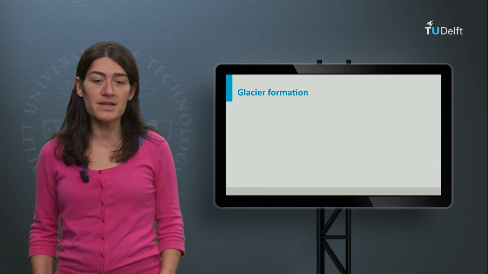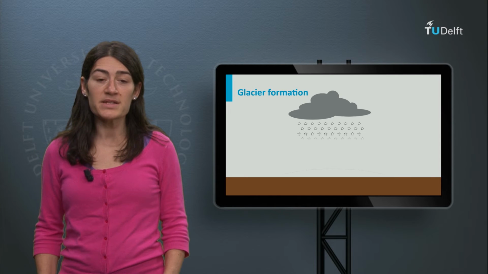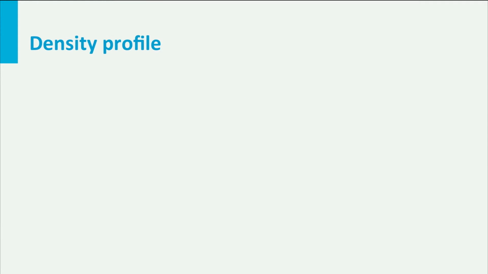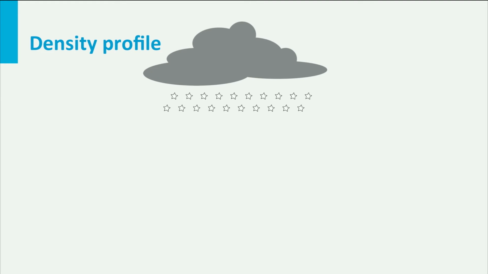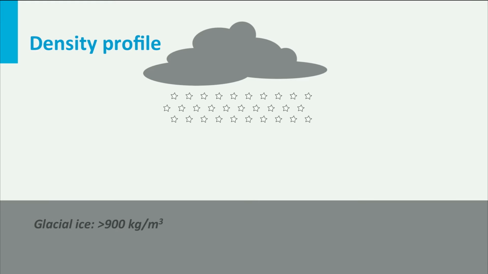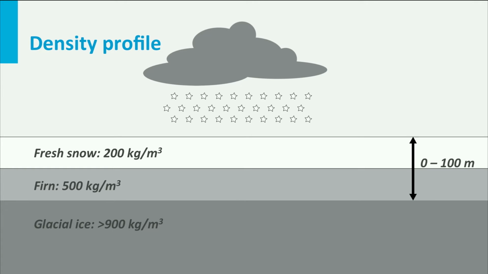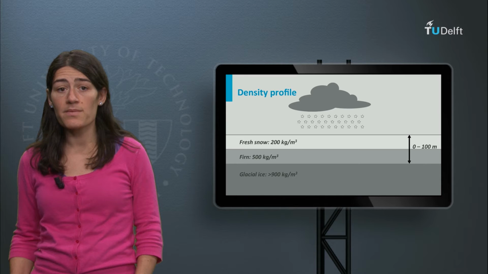Ice sheets and glaciers form from snowfall that accumulates over land over thousands of years, reaching thicknesses of hundreds to a few thousand meters. The accumulated snow compacts due to its own weight. In this process, pore space is reduced until it turns into ice at depth. Densities range between 200 kilograms per cubic meter for fresh snow at the surface and 910 for ice at depths between a few and 100 meters.